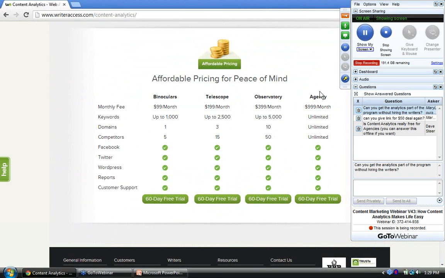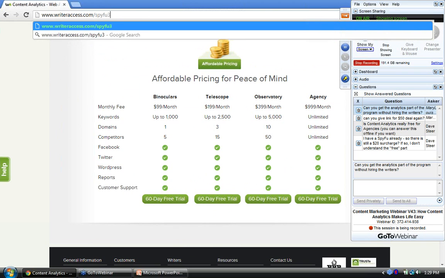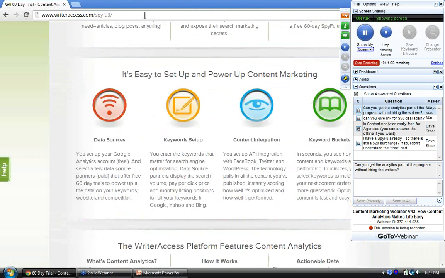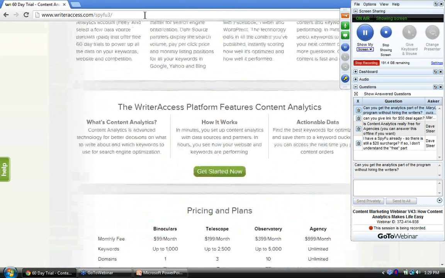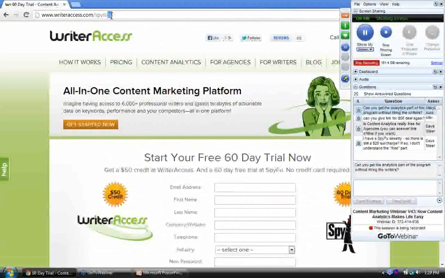And there lies the pricing that does not actually apply if you're already a registered member of SpyFu, which I'll bring you to here. Boom. I believe it should be on this page. Yes, if you're a SpyFu member, that's not the right page actually, that just shows our pages. Let me show you another SpyFu page.